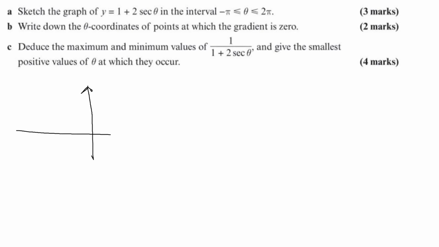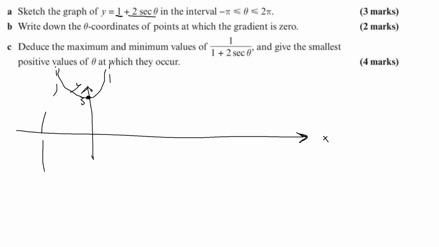So this is my axes, y, x. If it's going to be 2 sec theta, we have to boost it by 2, okay? So we're stretching it, and then we add 1. So our points here will be at 3. And then the graph is exactly the same as it's been. So from here, it's going to look something like, remember this goes to 90, right? So this is going to be like that.